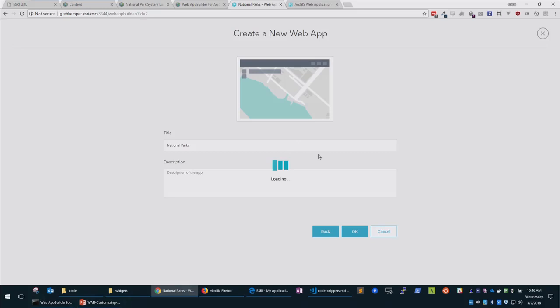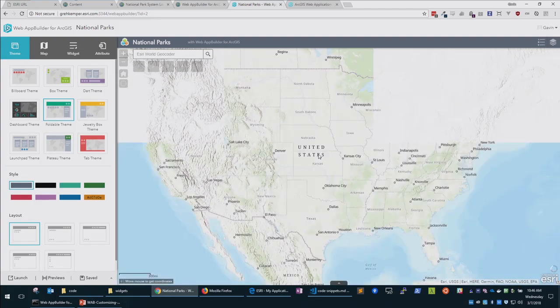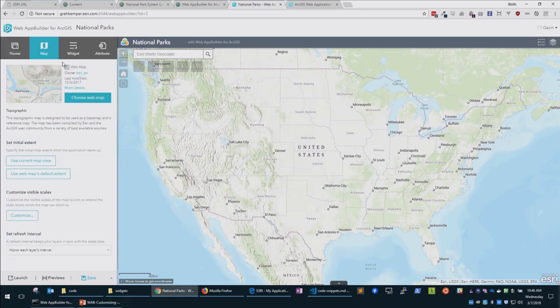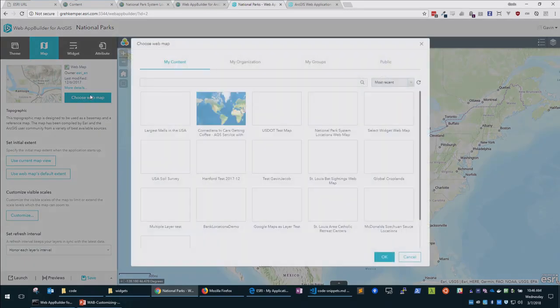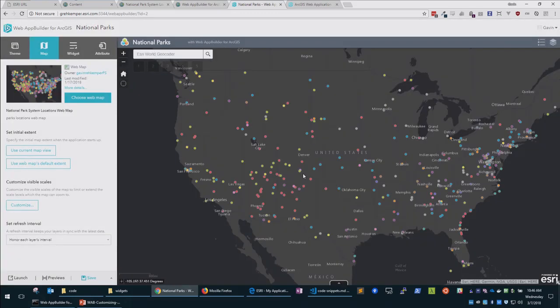And Web AppBuilder is behind the scenes creating a new app for me on my local machine. This is the Builder interface. For those of you who haven't seen it, it's very similar to, or basically looks the same as the version that's on ArcGIS Online. On the left-hand side is where you can control your application, and on the right-hand side is the live preview. So I can maybe choose a theme, and Moxie will later talk about how we can put a custom theme in there. I need to choose my map, so let's go ahead and choose a map. So I'm going to create a National Parks app. So I've got a web map that I've created in ArcGIS Online that has the locations of all the national park properties across the United States, colored by the type of property that they are.